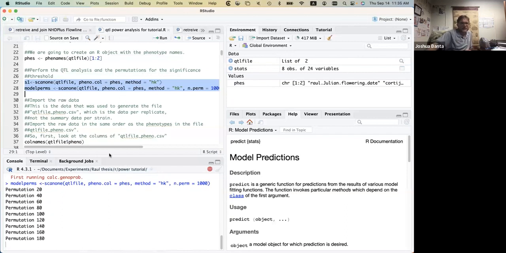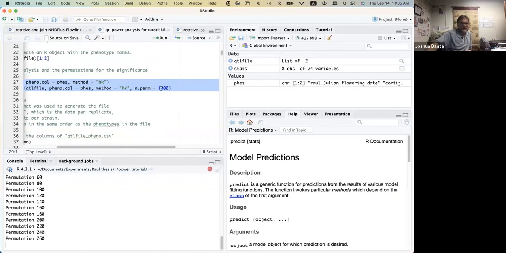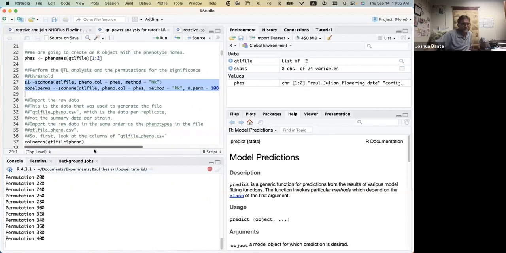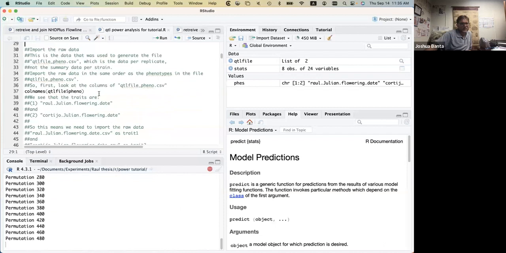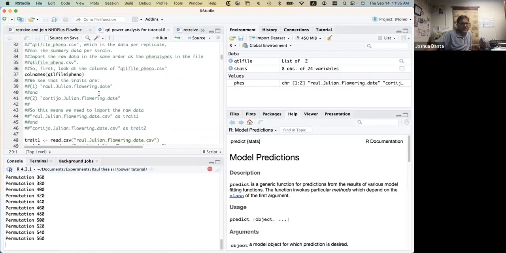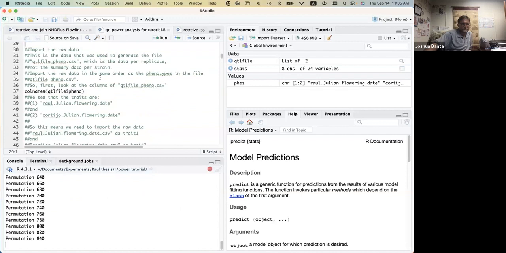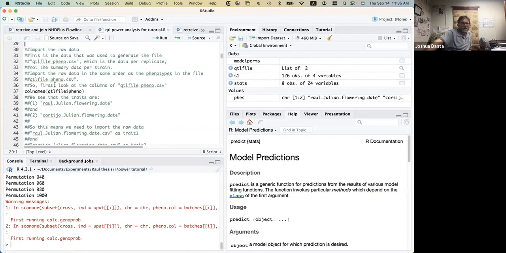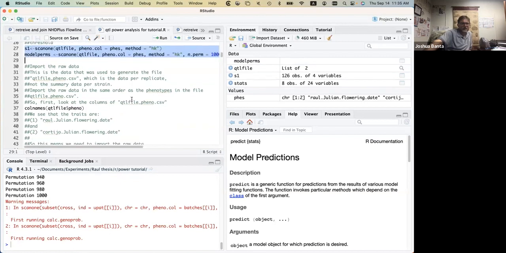And I have it set up with the same number of permutations as in the previous script. Okay, so that part's done.